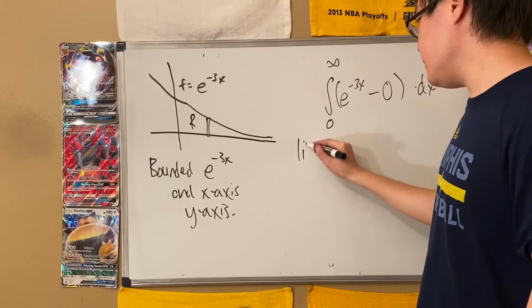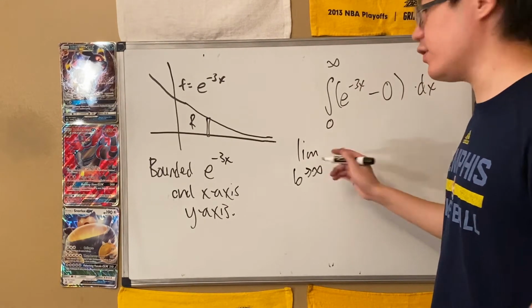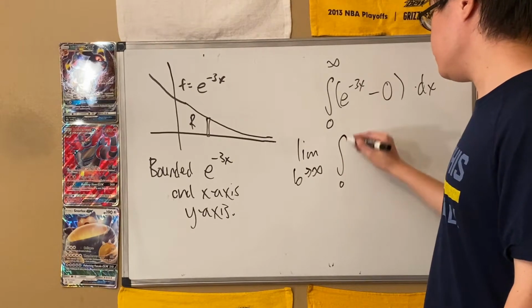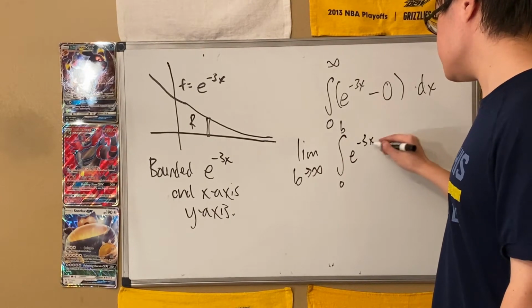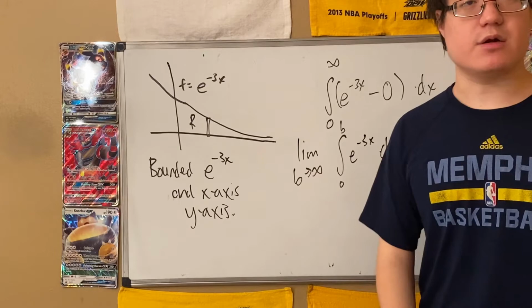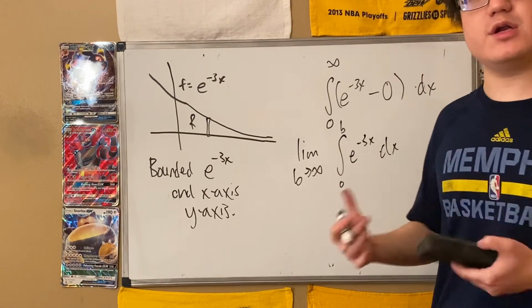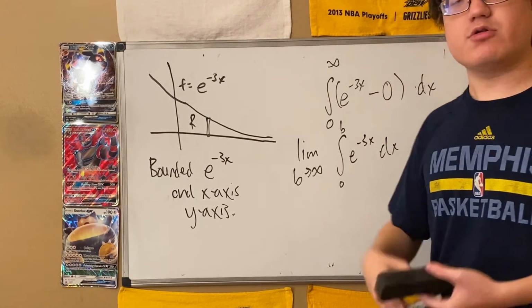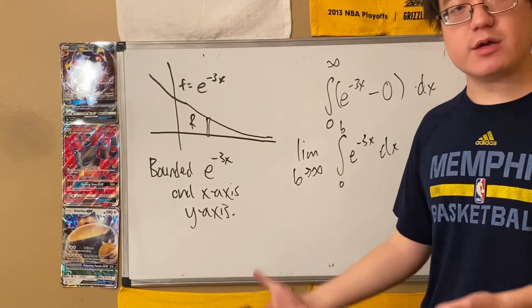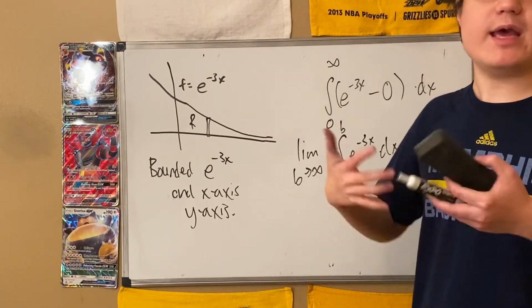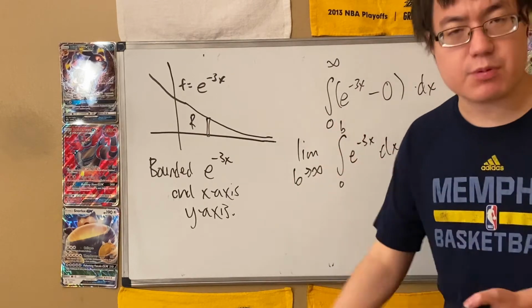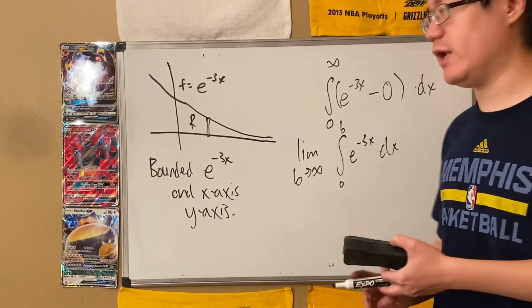We're going to write the limit as b goes to infinity, just like for every improper integral, 0 to b of e to the minus 3x dx. And now let's take this integral. You could do a u sub, but I feel like we're good enough to skip the u sub. So the derivative requires you to multiply by the chain rule, but in this case, we're going to multiply by the antiderivative, or multiply by the reciprocal of the derivative of the inside, because we're taking an antiderivative.